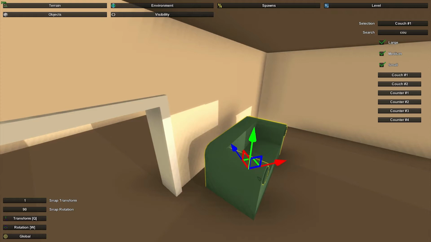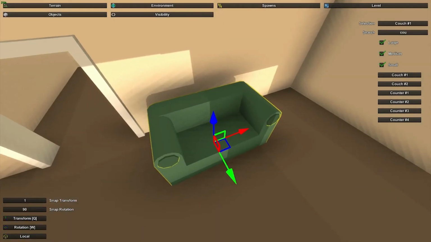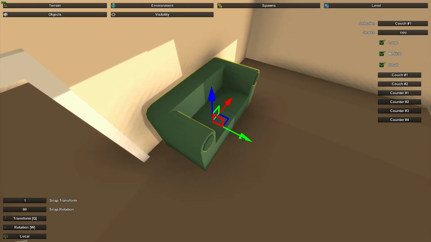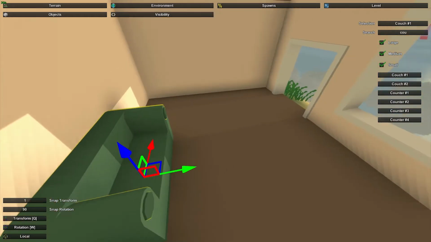Okay, now let's hit Q again. And now this is what I wanted to show you. These are global coordinates. We want local coordinates, which are the coordinates for the actual item itself. It puts the handle right in the center, and it's real easy to work with. Now if we move this back, we want that yellow line to reach the wall almost at the same time. So that's about even, and we're going to leave it about there.